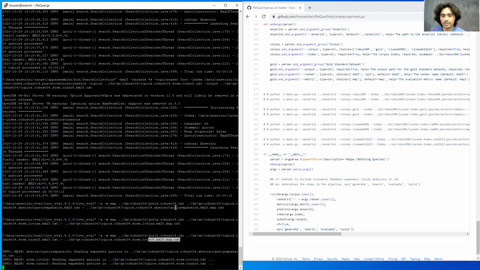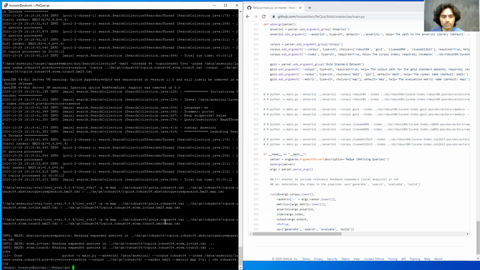And one thing is that the abstract query expander, which is the identity expander, reproduces the same MAP as it is for the query set Robust04. So this is exactly as the query set and the MAP reported for the query set. And at the end, it compares the MAP of each query for these 2 expanders to the original MAP. It keeps those queries that increase the MAP. So let's see. Now the job is done, and let's see what the output is.